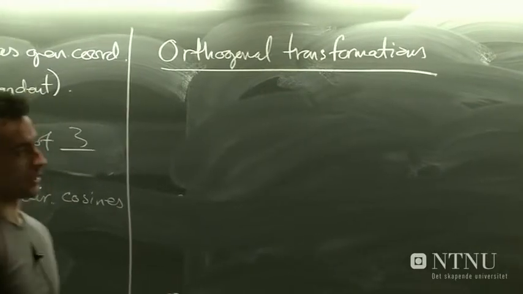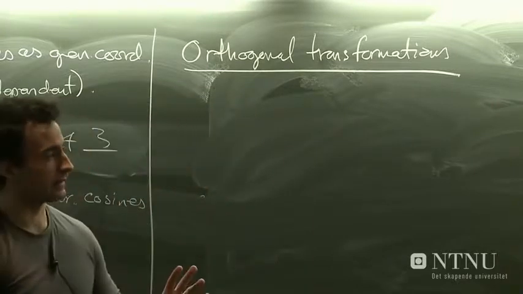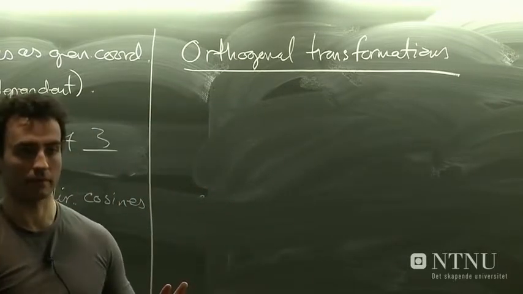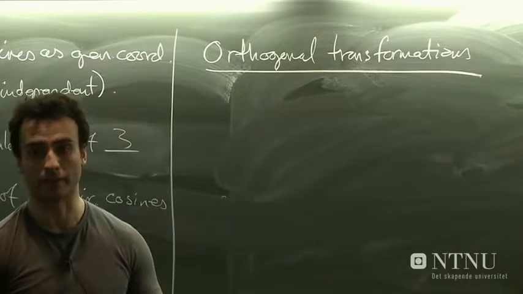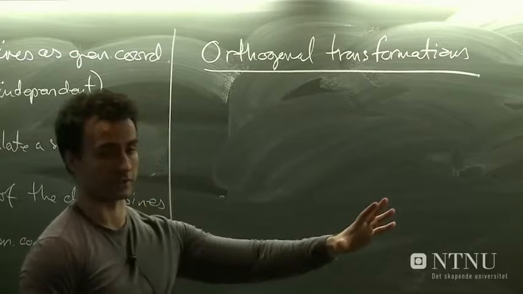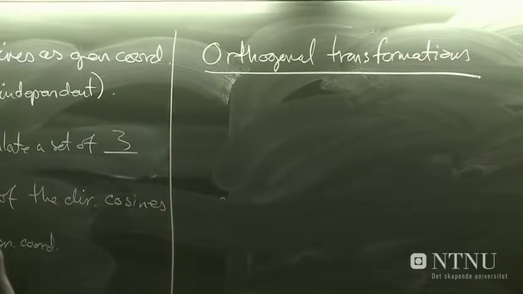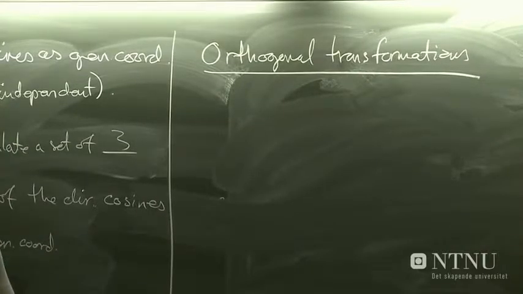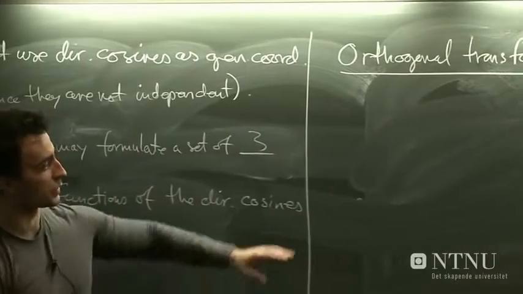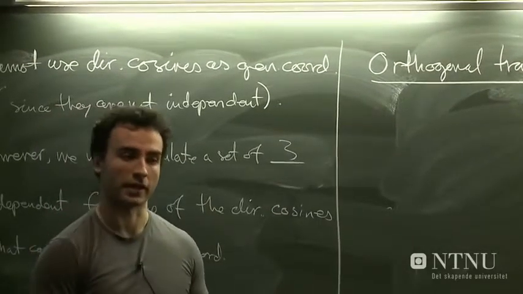So that was just to give you an introduction concerning these different coordinate systems, whereof one may be rotated compared to the other, and how many degrees of freedom we need to describe such a system. So when dealing with rotations, it's useful to go through some mathematical details, what is known as orthogonal transformations.